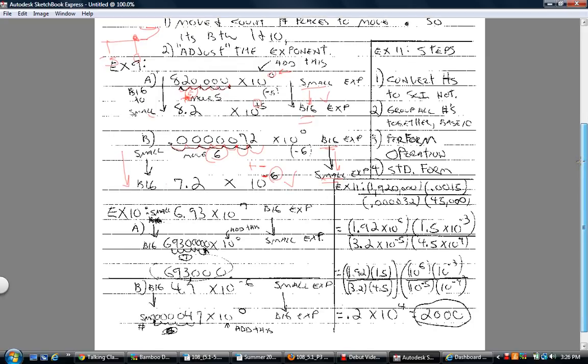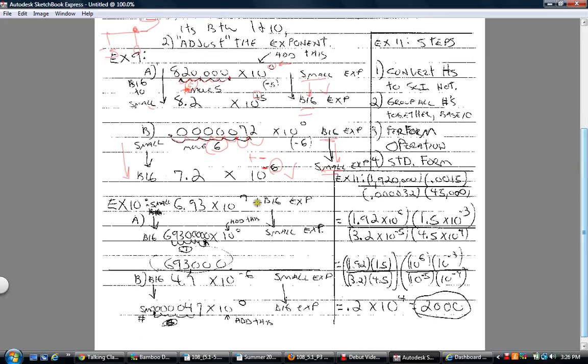What's nice about this method now is we can go on to example 10 and start from scientific notation and write the regular number, or standard number, and use the same idea. Okay, so here's what we do. We turn around and we take 6.93 times 10 to the 7th, and this time the exponent tells you you're going to move it 7 places. Now if you know it's a plus or minus and you get comfortable memorizing them, that's fine. But here's what I'm going to do. I'm going to write times 10 to the 7th.